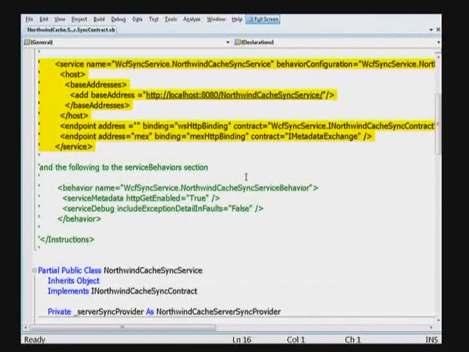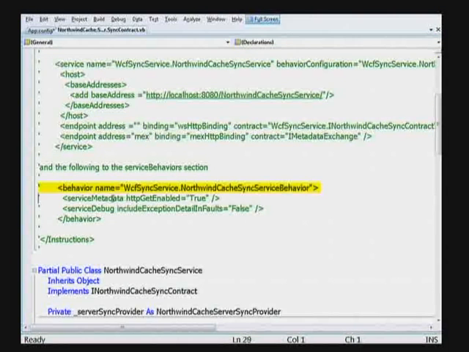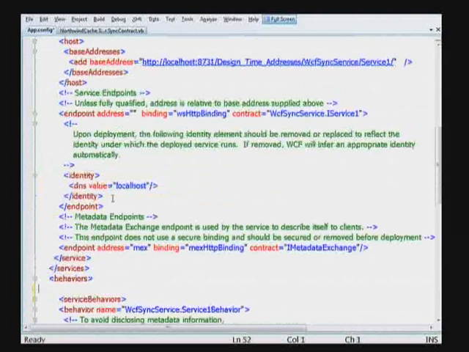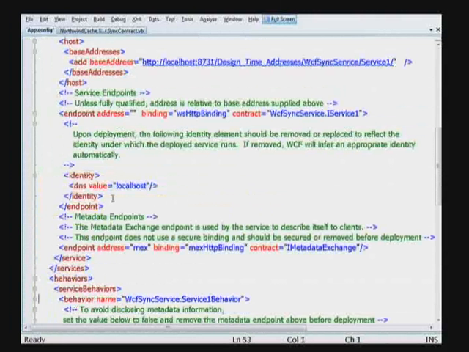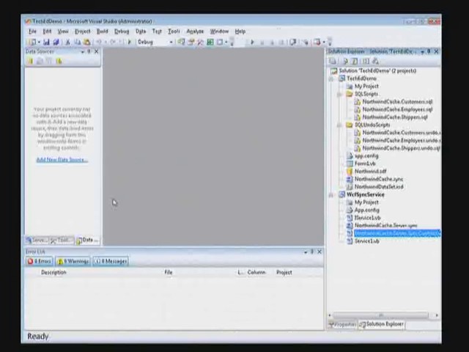I'm just going to quickly configure this. So I need a service, and I need a behavior. We'll come down here, behaviors, and I'll paste in the behavior. And now I've got my WCF service all set. I'll do a build. Life's good.